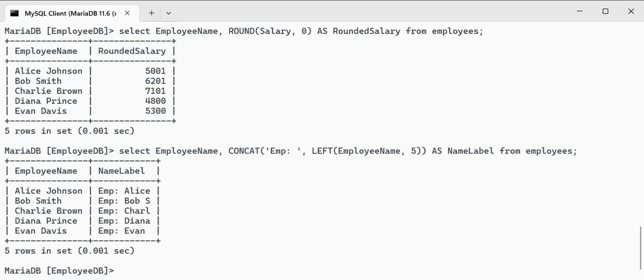So you can see the customized label output. It took the first 5 characters. For this one, we have Alice. So we have 1, 2, 3, 4, 5 characters.